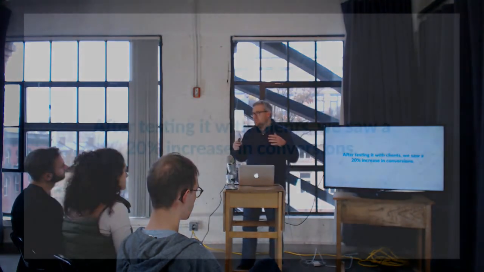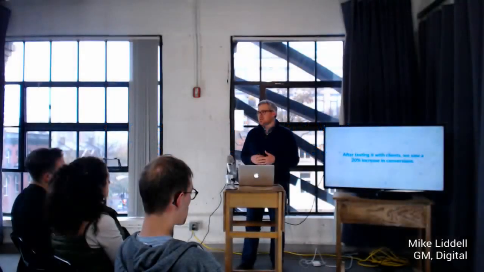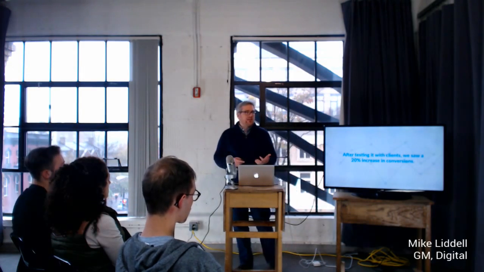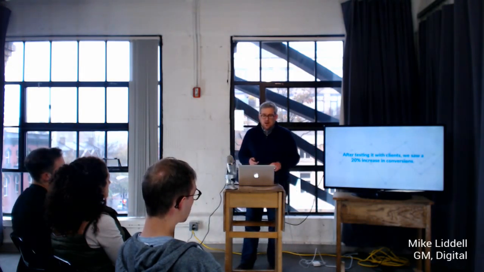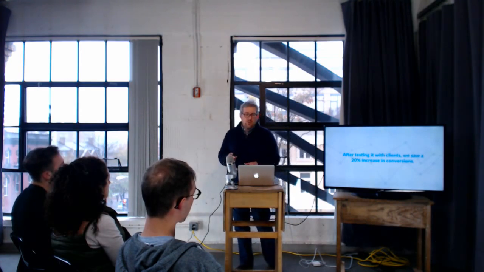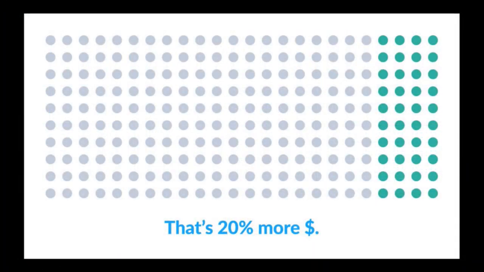So after we started testing these new multi-step forms with a couple of beta clients, we saw that our clients had a 20% increase in conversion rates, which is really a big increase. It was unexpected for us that it would be that much of an impact. So right away, we decided that we were going to roll those out to the rest of our clients and make it the default form type for everyone. And as you can see, a 20% increase means that you're raising 20% more money off of that form. So it's a big deal for our clients.